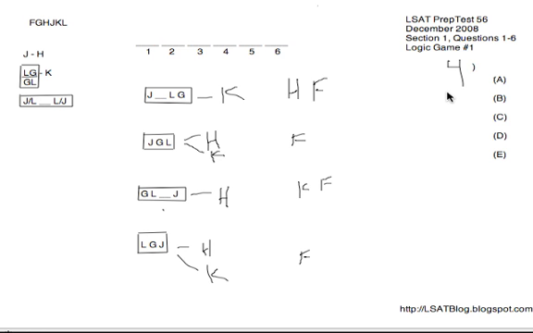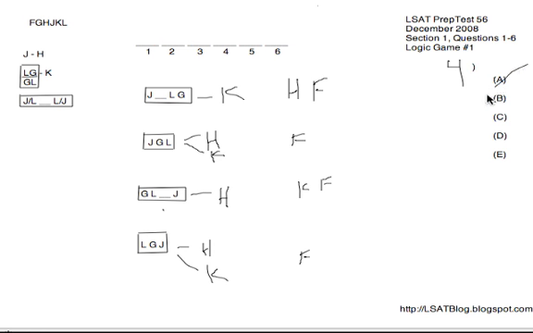Next, number 4, what would fully determine the order of the saxophonists, leaving no ambiguity at all? So we'll just run through the choices here. H on 4, would that fully determine it? Well, if H was on 4 in this diagram, we'd have to have K and F coming after it, but we wouldn't know the order of K and F. So for that reason, A does not fully determine everything, even within this particular scenario, so A can be eliminated.